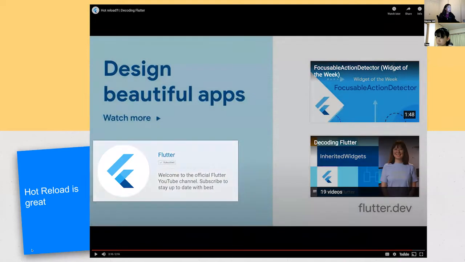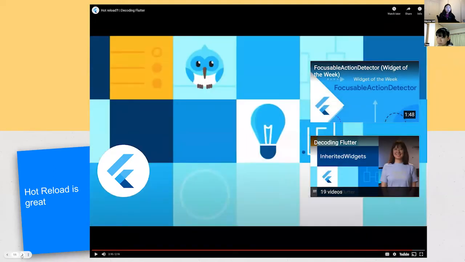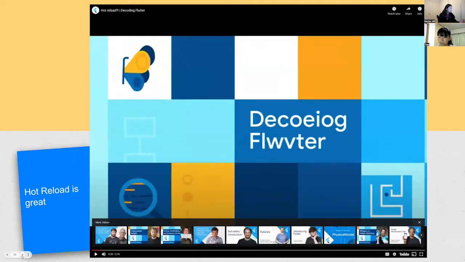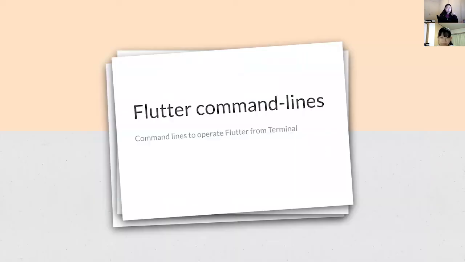Okay, so next we will continue with Flutter command lines. Before we have the IDEs, actually we have IDEs. From what I remember, it is like the start of Flutter itself, but Flutter still provides a set of Flutter command lines. So if you do not have any IDEs and you still want to code with Flutter, you will need to be very familiar with these Flutter command lines in order to do that. I don't think anyone actually does that.